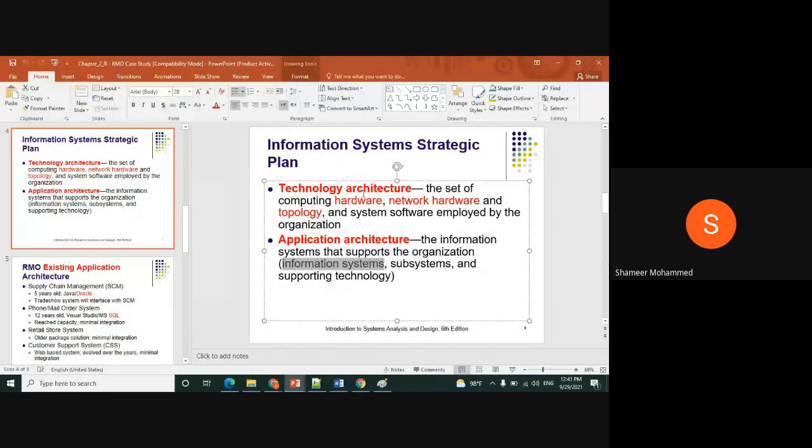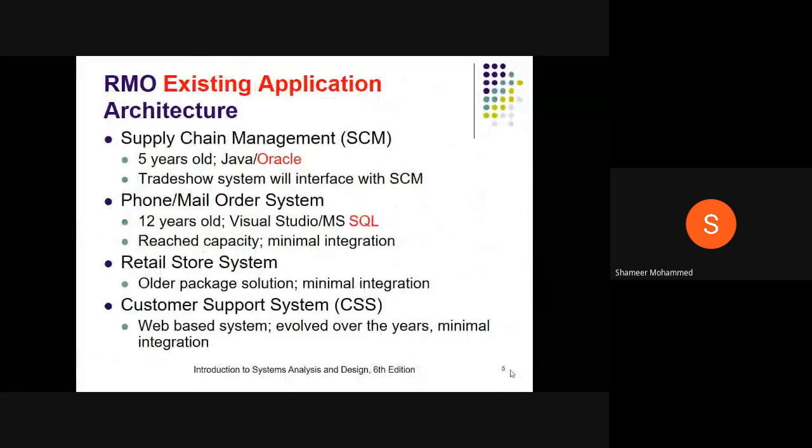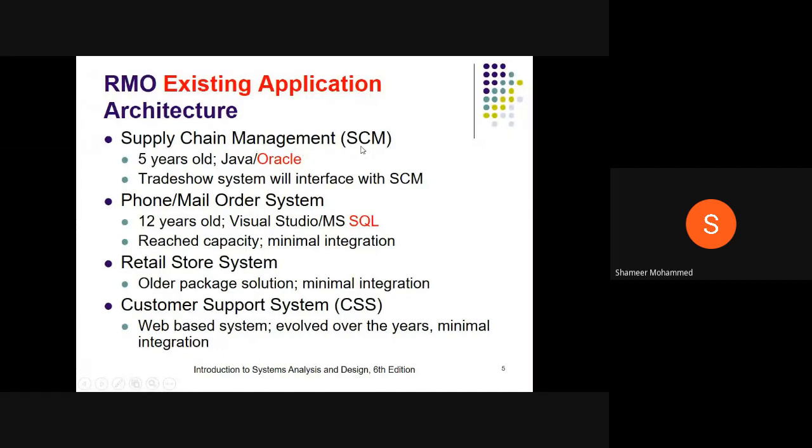So technological architecture, application architecture, meaning that one. Now, the existing system. In the RMO company, you have the existing system like this. Supply chain management, short form SCM, which is 5 years old.